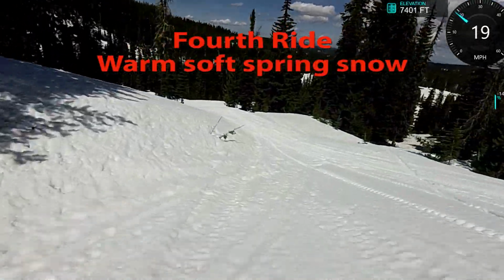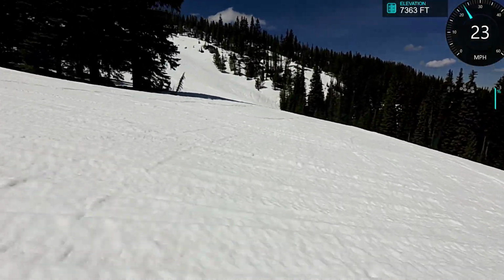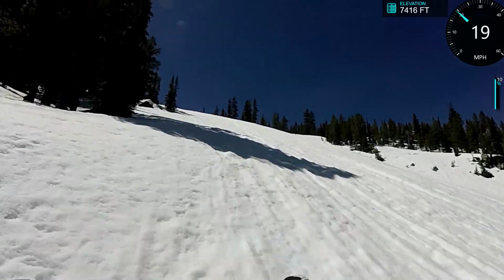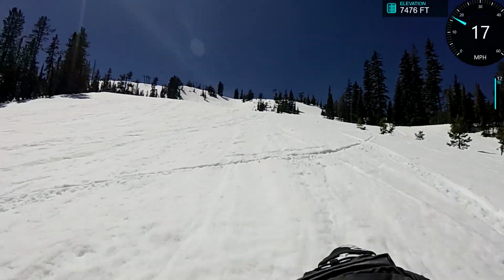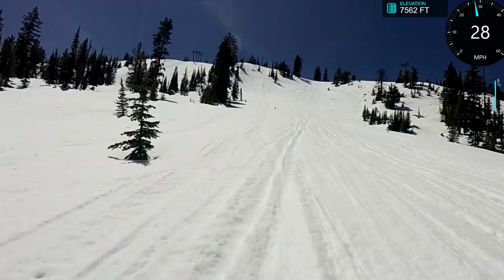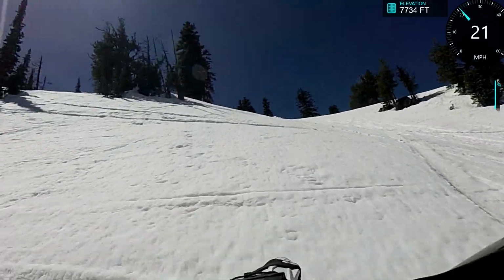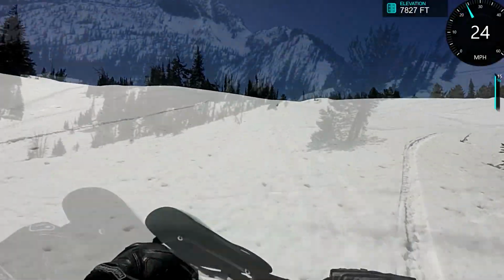By the way, this ski, I'm finally on some soft snow, and it feels great. That's what I was hoping for. Figured my initial impressions were just based on some crap snow. Is doing great.